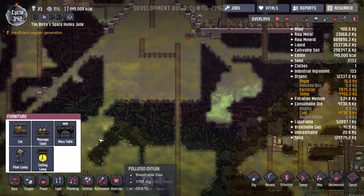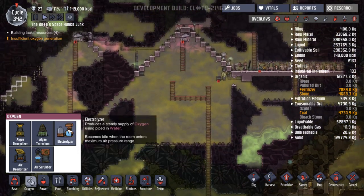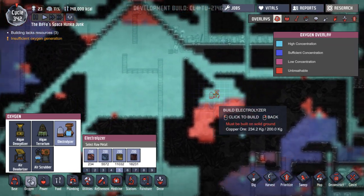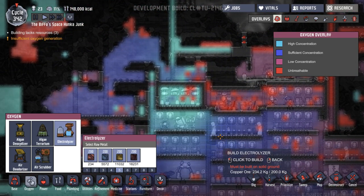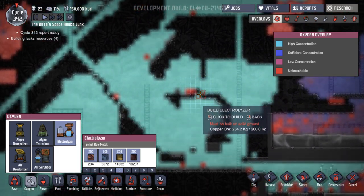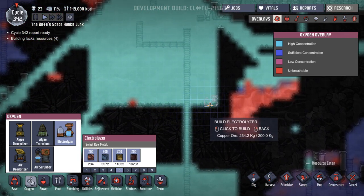Okay, so let's just get this laid out. Work out what we're going to be doing. So we're going to have electrolyzers down here. I mean, one thing I haven't worked out is the amount of power and stuff all of this needs. I think we might just sort of play this by ear. Let's go with 3. We're going to play it by ear. I'm not overly worried about facts and figures and stuff like that. We're just going to see how it goes.